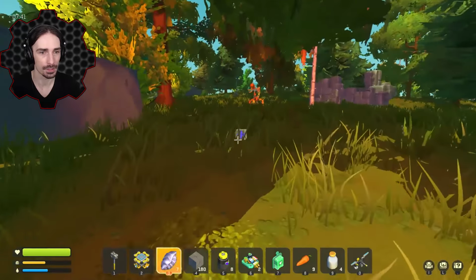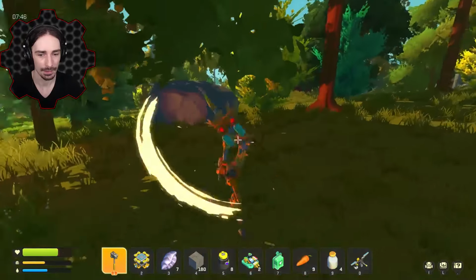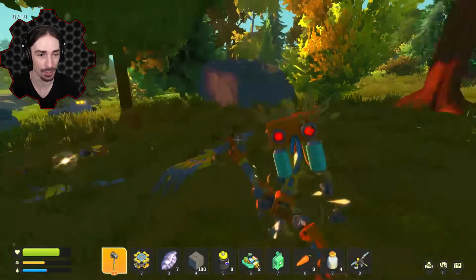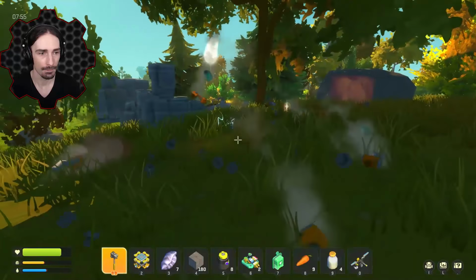Whoa, what is going on? There's a lot of bots just in this general direction. Ow, he hit me. Whoa, whoa, I just bounced off one behind me. He came out of nowhere. Did he drop something? I don't think so. All right, there we go.